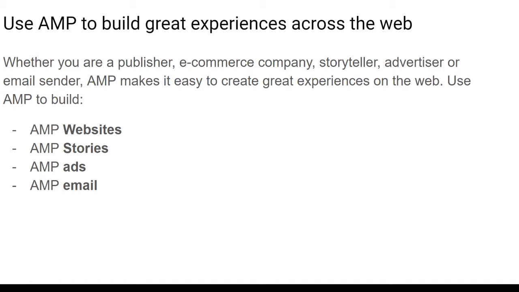And there are other features like AMP stories. I'll be showing a quick demo of how you can use AMP stories as well. About AMP ads, there are a lot of things in AMP ads and AMP email. There are a lot of possibilities where you can use those two features. And I'll be showing a few things about the AMP ads component as well.